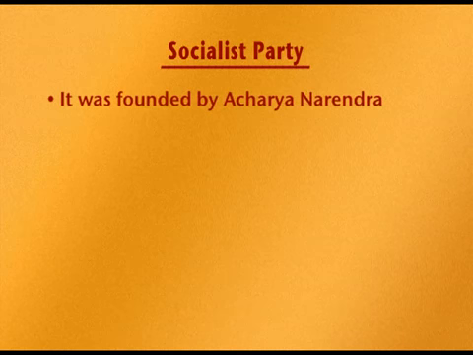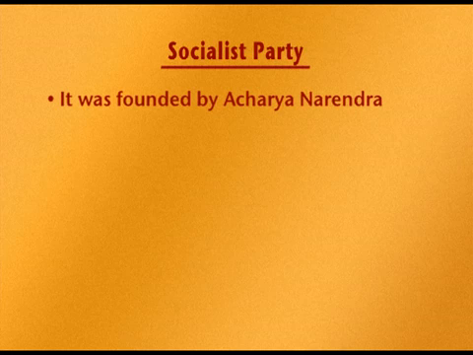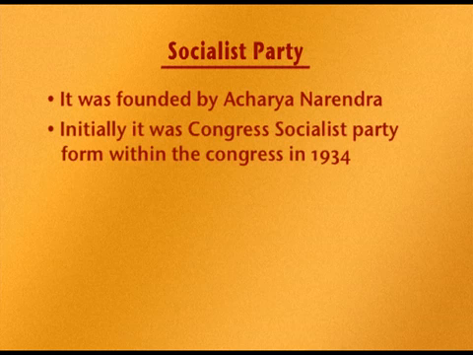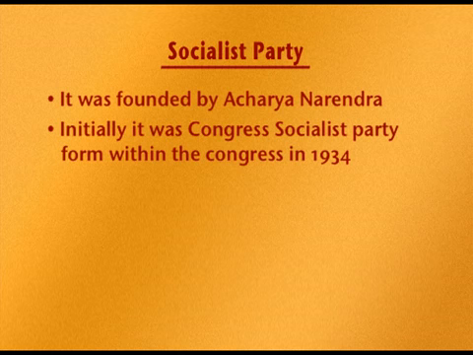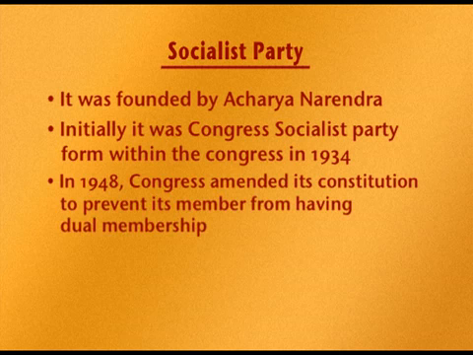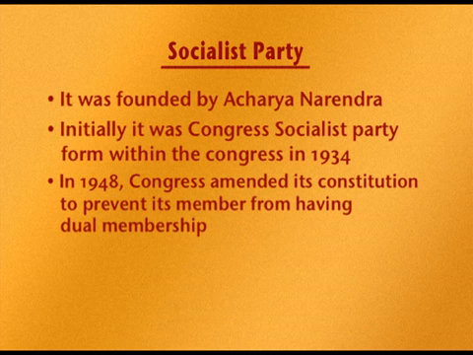New parties emerged and contested the election. Let's study about them one by one. Let's study about the Socialist Party. This party was founded by Acharya Narendra Dev. He was a senior Congress leader, and this faction of the Socialist Party was working within the Congress since 1934. But after independence, in 1948, Congress amended its constitution to prevent its members from having dual membership of different parties. So it was a different party now, and it started working under the name of Socialist Party.